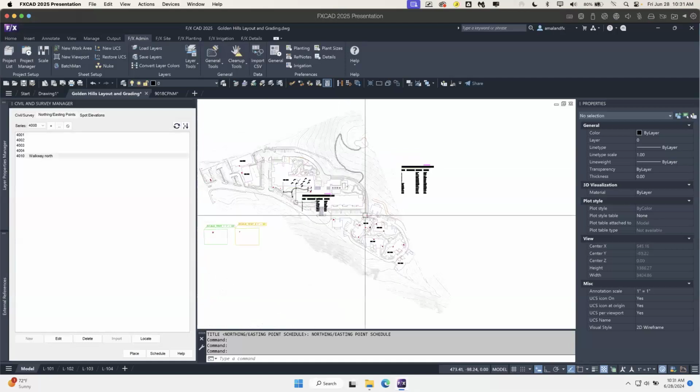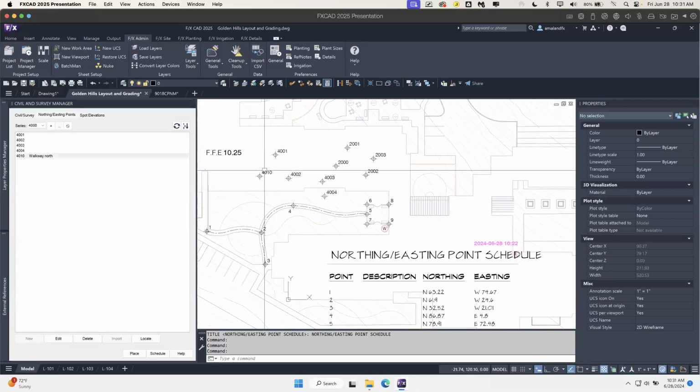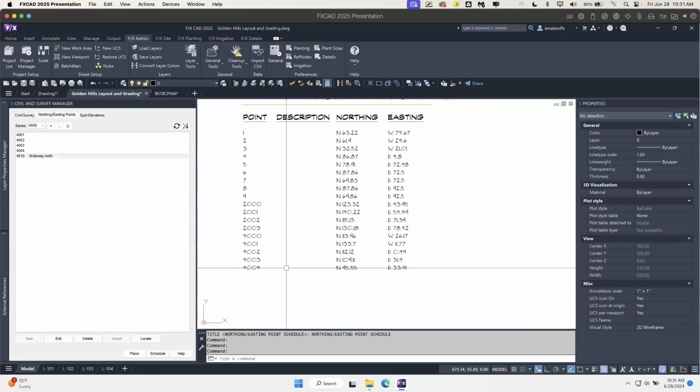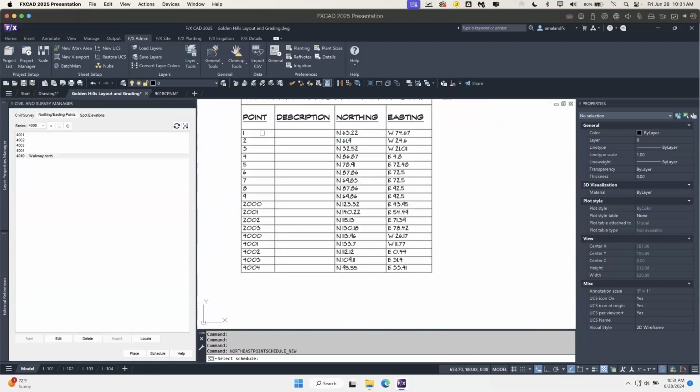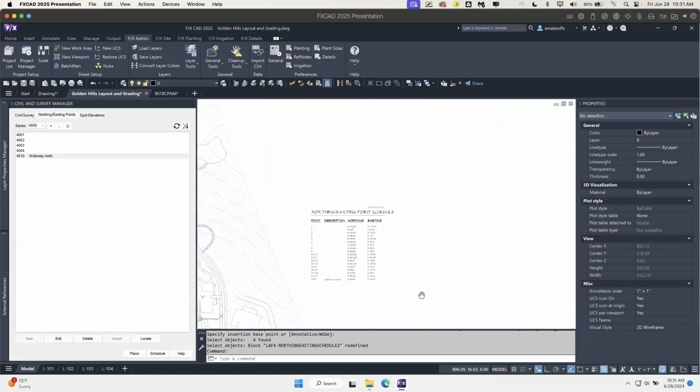There, that got edited. That one got edited to 4010. And if I go over and regenerate this, there we go, grab that. Walkway north has been added down here.